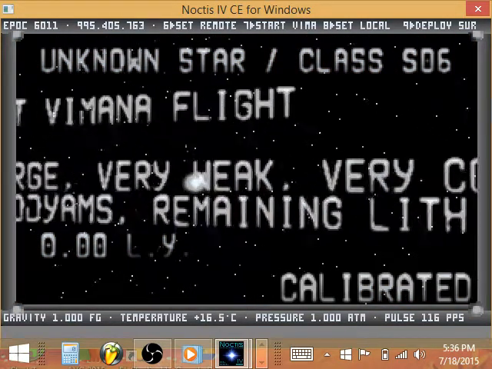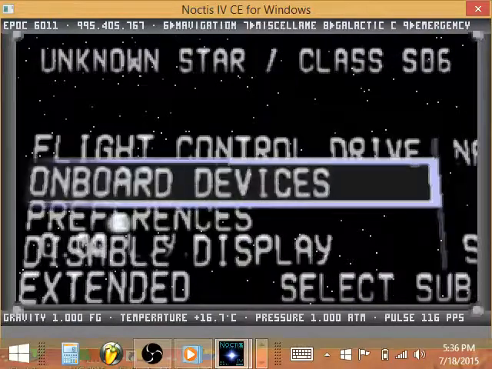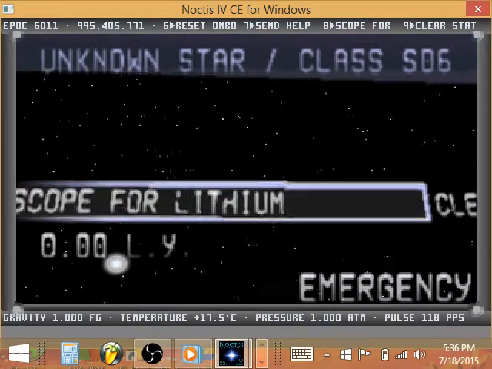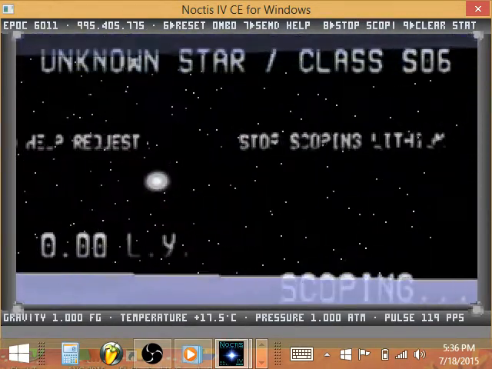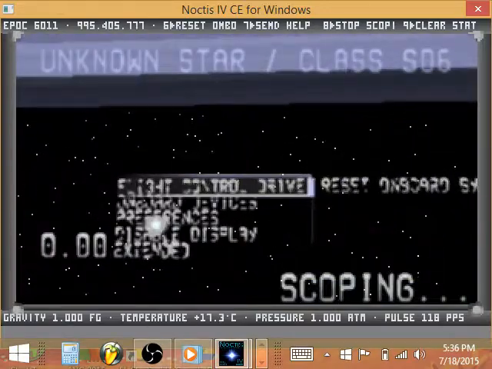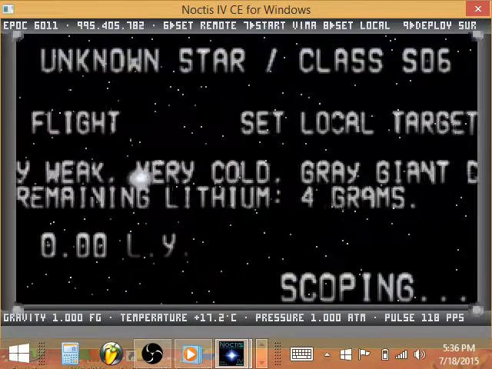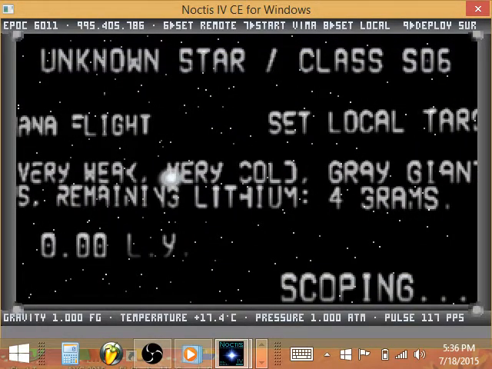Got some Mountain Dew. Okay, so onboard devices, emergency functions, scope for lithium, scoping, nice. And so let's go back to the flight control drive, and I can see my remaining lithium from here. We'll just watch as it increases over time for the next minute or two.